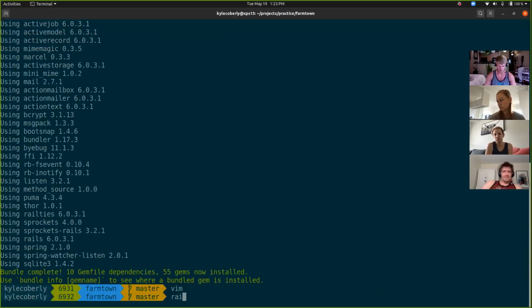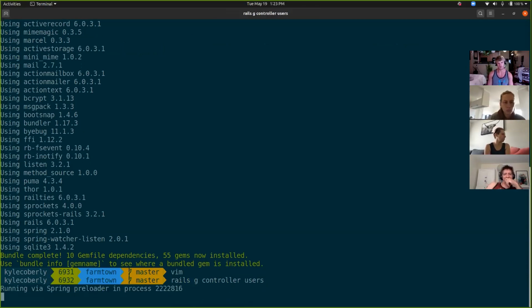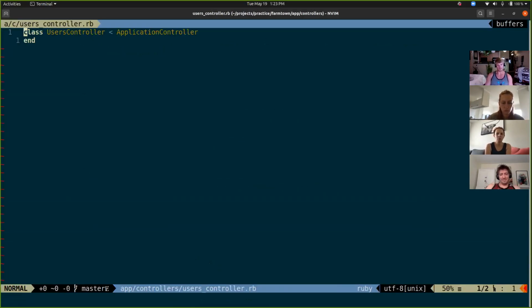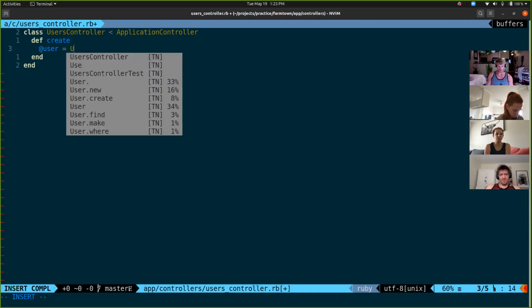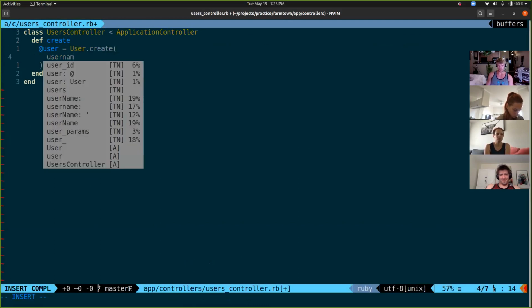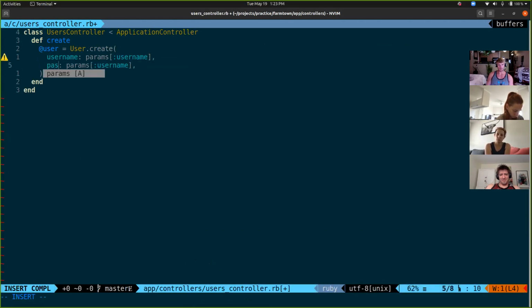Now we want to create a controller to create a user. So we Rails g controller users. And then we go over to that users controller. We make a create method. User.create, take in a username. This is your periodic reminder that it doesn't have to just be username and password.